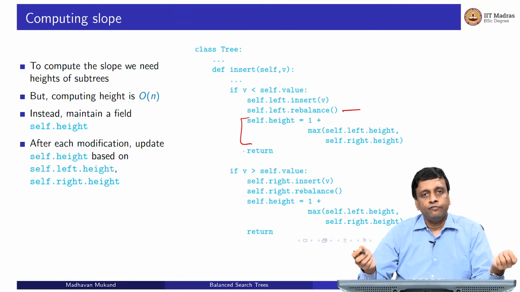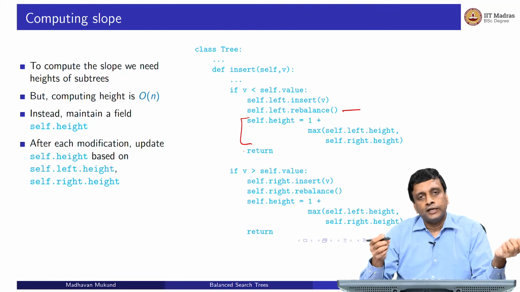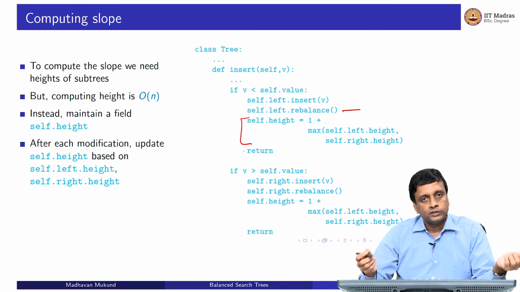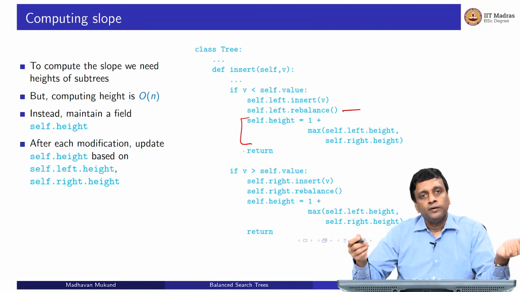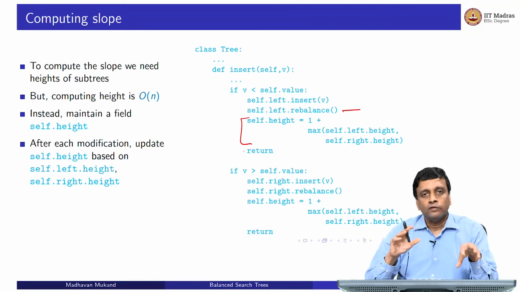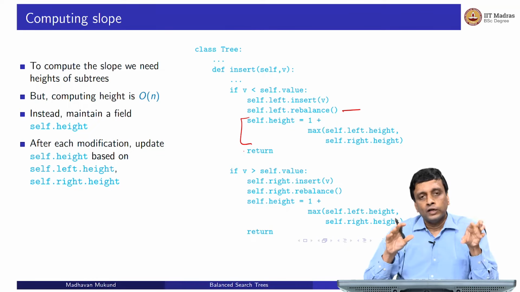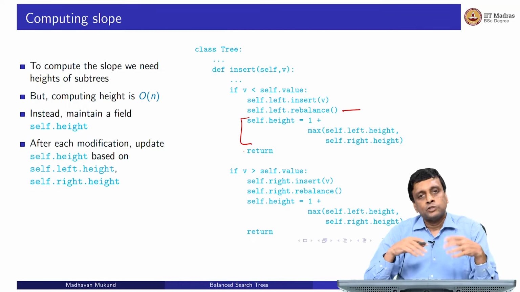So their height field is correct. So I can just look up the height that my left child reports and the height that my right child reports, and add 1 to the maximum of these. I don't have to recursively go down, because inductively every node has maintained its height in this local variable. So by keeping a local variable height, I am able to keep track of the height as we go along without recomputing it wastefully going up and down the tree.